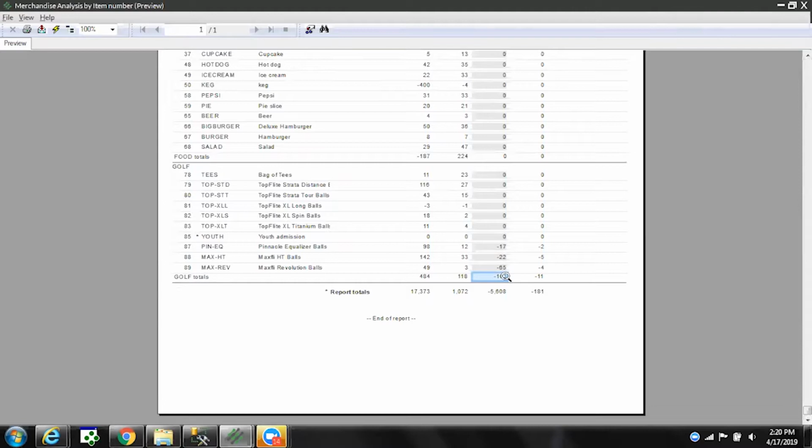So this is a quick, easy way to identify items where I'm taking big dollar adjustments over either the course of the year or the course of a season, and identify product where I'm making mistakes. And once I identify the products where I'm making mistakes, I've got a better chance of correcting that behavior.